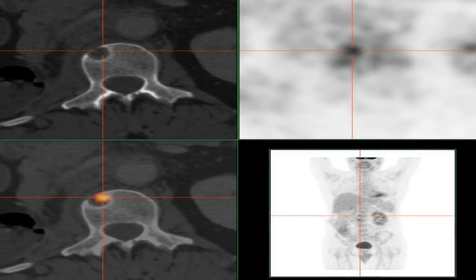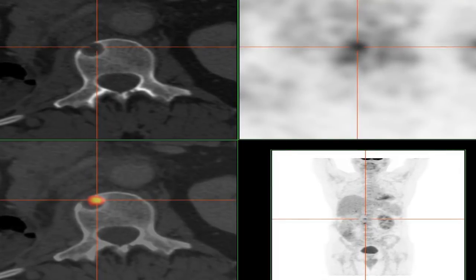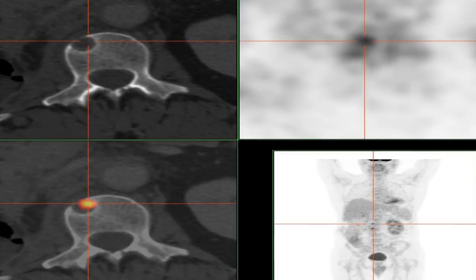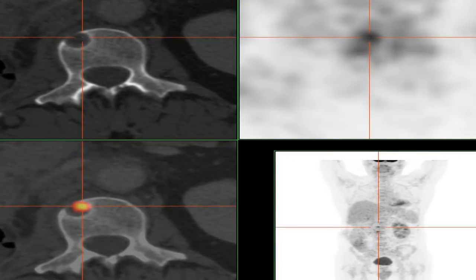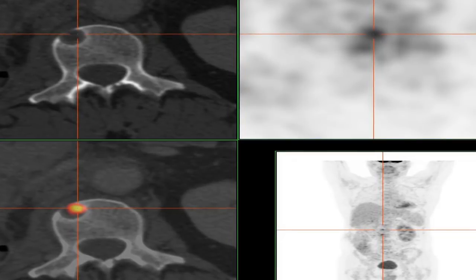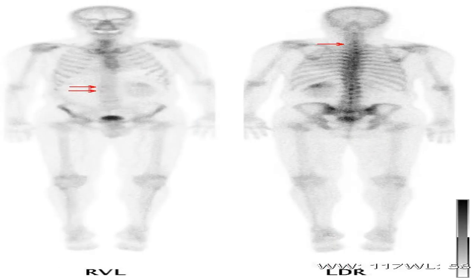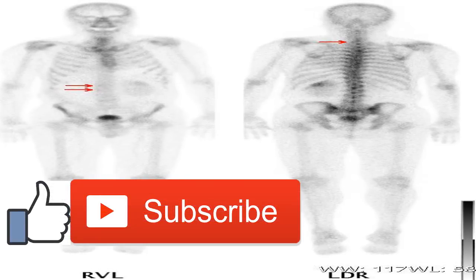Tell your physician if you have a personal or family history that includes cancer, as this can help determine your risk factors for developing RCC. If you have any symptoms of kidney cancer, your doctor will order tests to help determine the cause. Possible tests include a urinalysis and culture, and blood tests to check for anemia, liver and kidney function, and other metabolic functions. If your doctor finds a lump, they may use imaging tests such as ultrasound, CT, or MRI. If a lump or mass is found on imaging, you will likely need a biopsy.